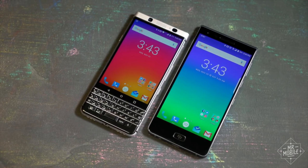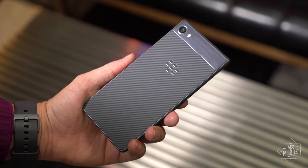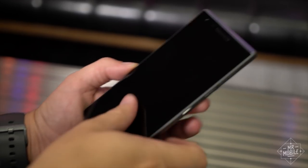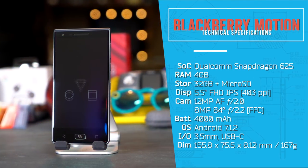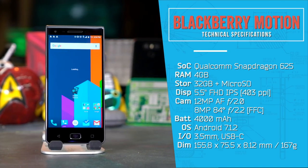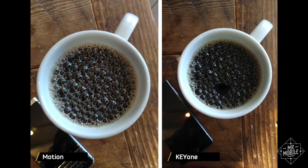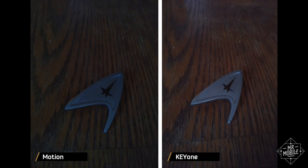Keep in mind the class of device we're talking about here. The Key One launched at about $550, and while the Motion hasn't come to the States yet, there are indications BlackBerry wants to make the Motion a little more affordable than the Key One. So there are compromises. There's an HD LCD with a lot of bezel and not a lot of color. That display is protected by Dragon Trail glass, which is fine, but its durability coating holds onto fingerprints like you wouldn't believe. The spec sheet is almost identical to the Key One's, which is adequate but old — it's certainly not pushing the envelope in any way but battery size. And the camera is not great. BlackBerry wouldn't tell me which sensor it's using here, which would be fine unless you remember how eager the company was to boast about using the same sensor as the Google Pixel for the Key One.